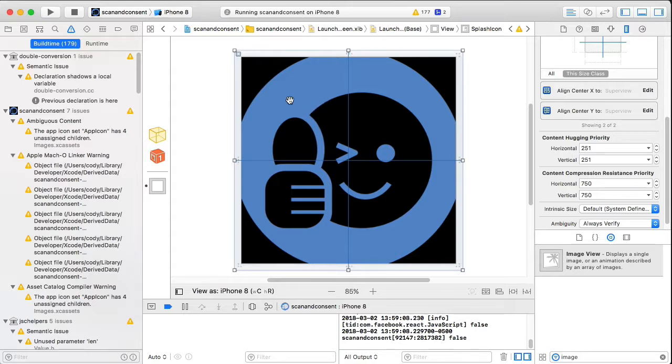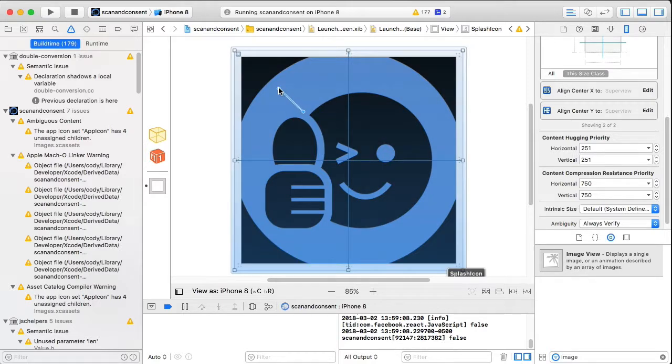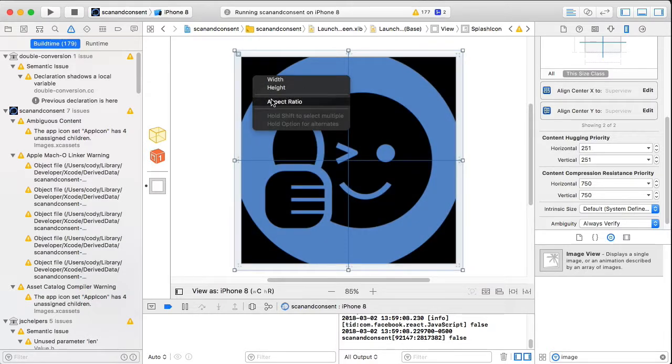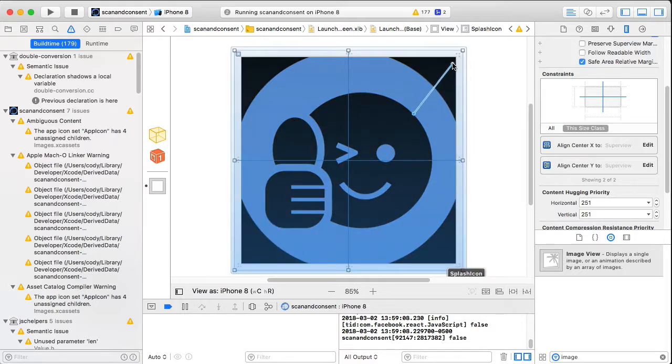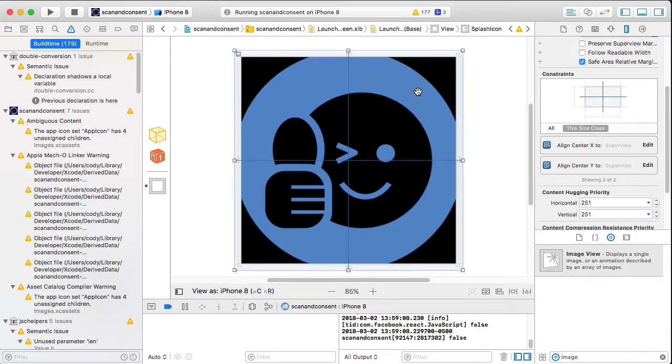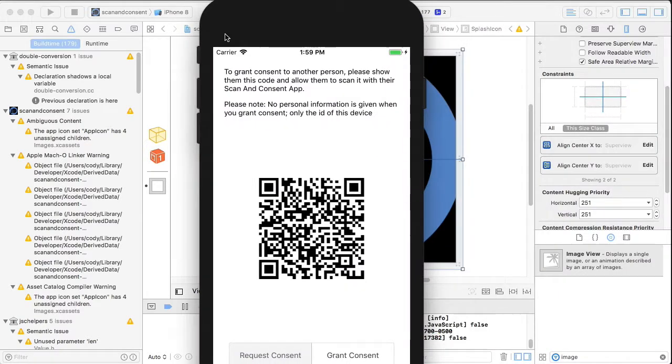So what we did was I left that in the middle, and then you hold Control and click and drag, and then I added two auto constraints, which are to the outside container, and so they were align X to super view, align Y to super view, so it kind of aligns in the middle there. And then just so you can see it, let me drag this into view here.